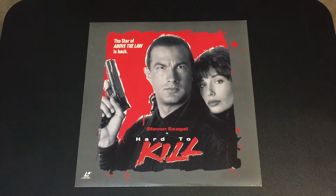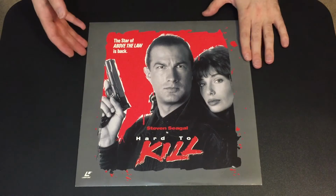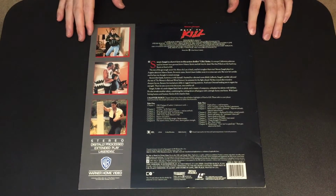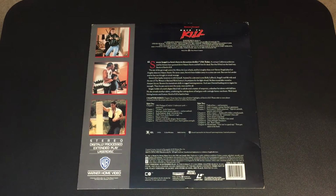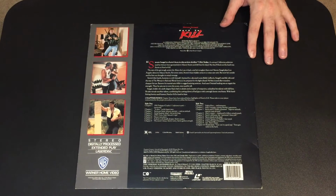The reason why I held off on picking this up for a while, this is one of the Warner discs that for some reason they put out, and it is a 1.33 transfer. So I think this film was matted widescreen, so I think this is just open matted. I don't think it's a pan and scan of a scope film. But for some reason, like all the other films Warner put out of Seagal titles, they're all widescreen for the most part, but for some reason this one is full frame. So that's just something to note.